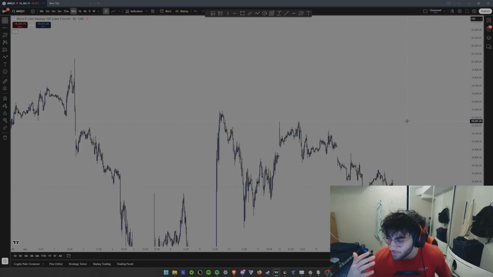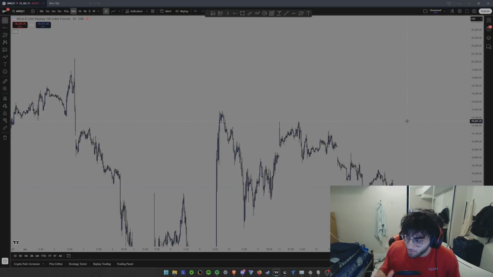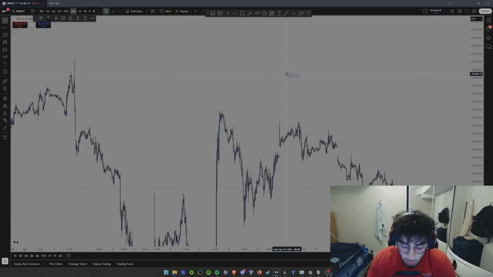It doesn't make sense, if we're going to try to predict the market, because that's kind of what we do in day trading, for us to go short, which means down. Long means up, bullish. Let's write this down again. Long equals bullish equals up, short equals bearish equals down.